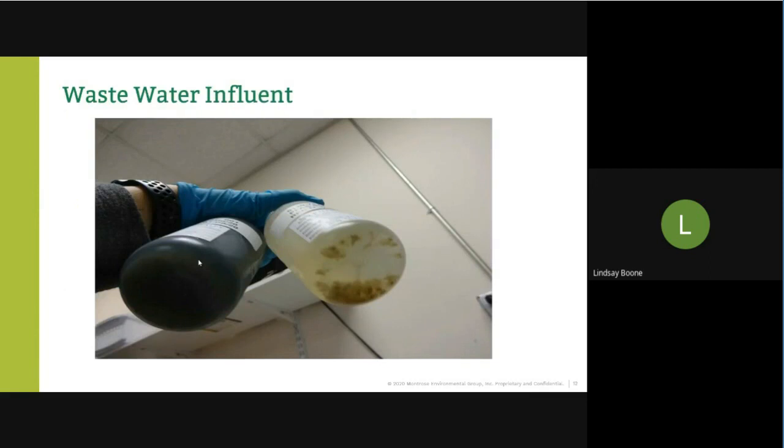Wastewater influent, as we know, is a very complex sample matrix. We started seeing a high amount of particulate in the sample matrices of the wastewater influent, and one question that came up as a lab was, does the amount of particulate present in a wastewater sample influence the representative PFAS present in the sample? Say I pull a duplicate, and you're never going to pull a true duplicate in a non-homogeneous sample, is there going to be a lot of variability if I'm running these in duplicate or triplicate?